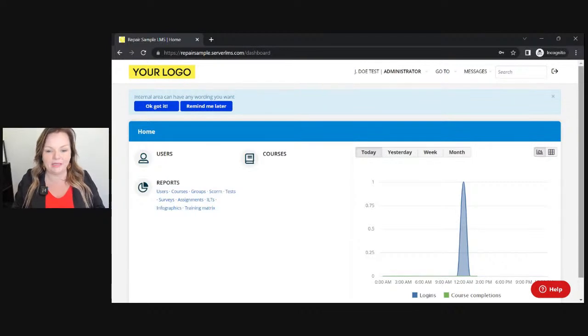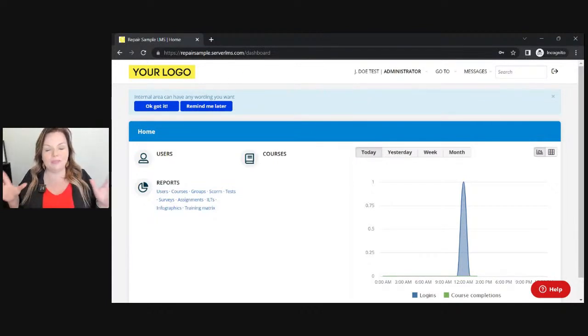I'll check comments later. So this is our LMS. It is white label. So what does white label mean? Well, that means it's your logo, not ours, and that's completely optional. Some companies do want the Cellbotics logo. We've heard things like, we get more buy-in when it's not from us, it's in conjunction with a company that has some recognition around training. And then some companies say, we don't want them to know it's you at all. So it's really up to you. It is white label, it has that option. Where it says your logo, that would literally be your logo.